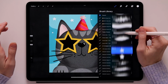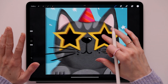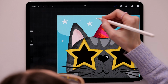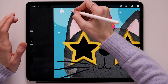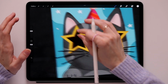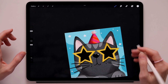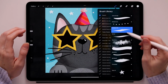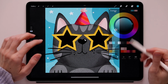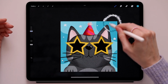Now I'll switch my brush to the octopus ink again. And I'm still using white, still the same background, and all you have to do is just add little dots, just to make it a little more interesting. So you see it kind of adds this cute feeling to the drawing. And now will be the optional step again. So I'll go back to my crumple brush. I will take this color and I will just add some texture to the background.